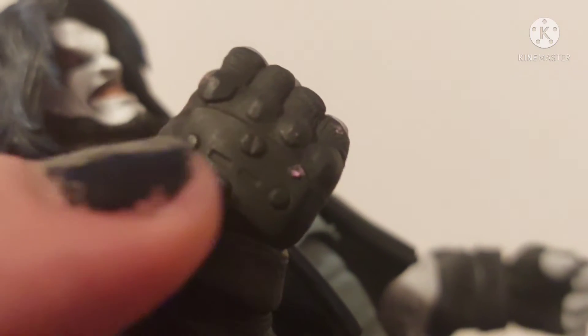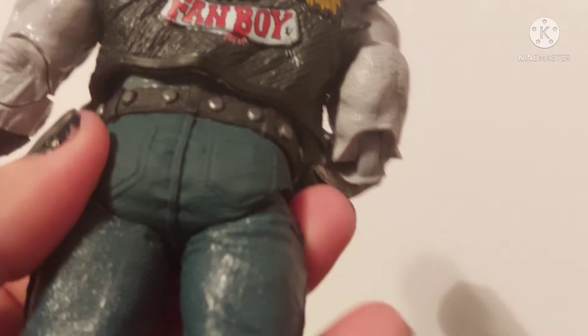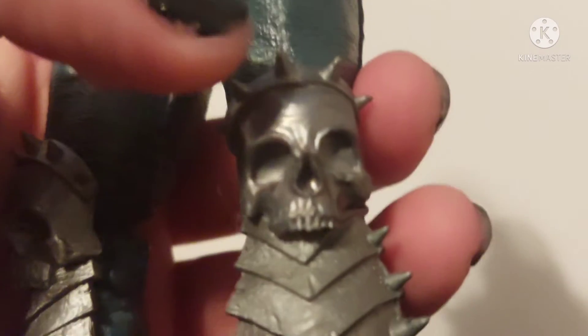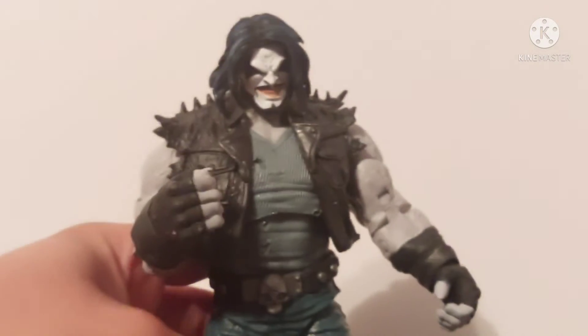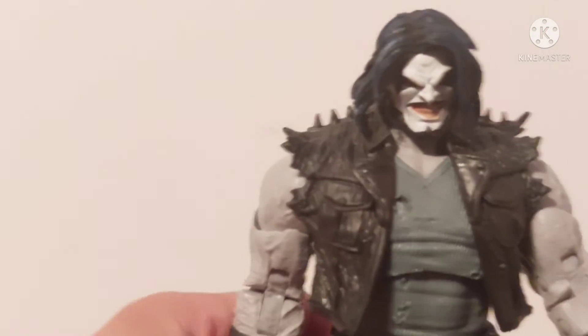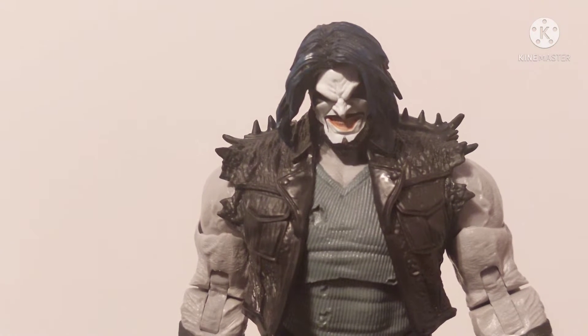I really wish these knuckles and the silver piece right here — it's supposed to be silver — I wish that was painted on. I like the fact that we have the skull and the star right here, but I wish that was painted red. The boots are probably my biggest complaint — they're supposed to have red stars, like in the comics, and the back is not even painted on. If they would have just painted this a matte black I think I would have been okay with it. So there is kind of a lot of comic inaccuracies — if McFarlane was trying to go for an original look, he nailed it, but if he was trying to be comic accurate, it's kind of hit and miss.